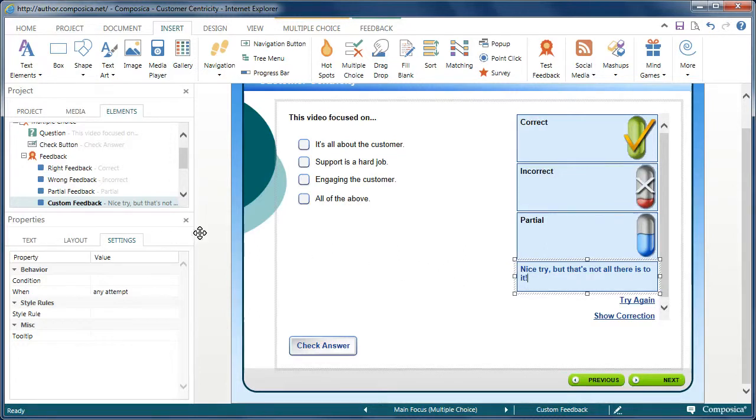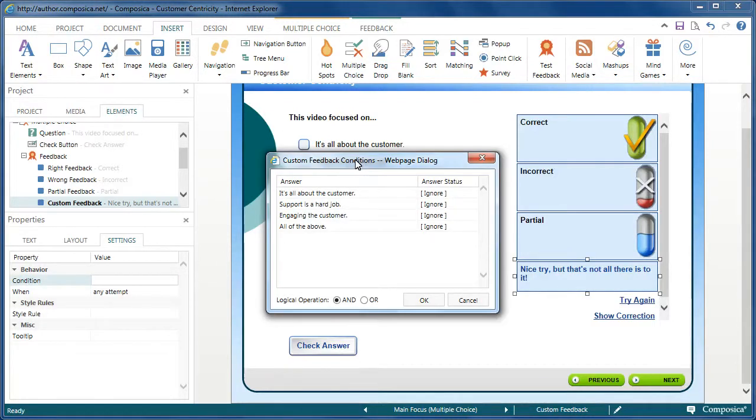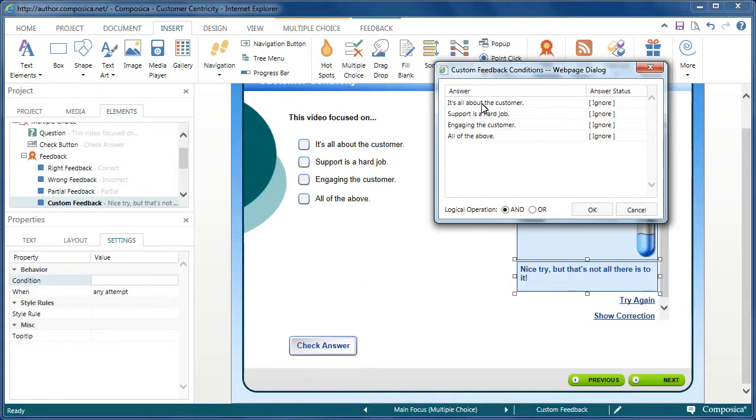Now for the custom feedback element, I actually want to go ahead and have this only display at certain times under certain conditions. So with that particular child element selected, I'm going to choose the behavior on a condition that this will display only when certain answers are not checked.